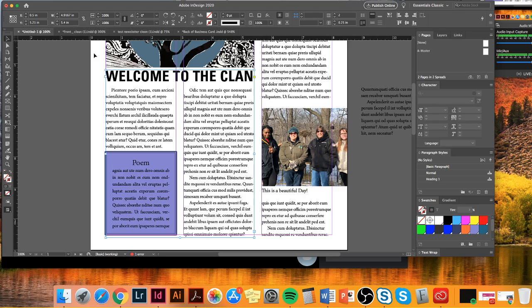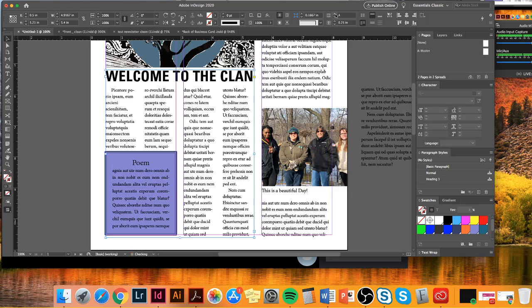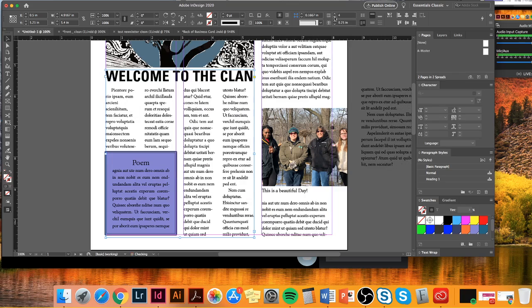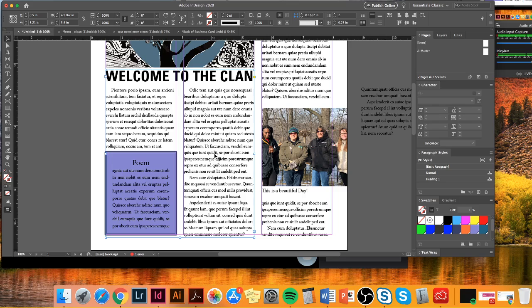So if you have your text box selected, you want to make sure you're coming up over here to number of columns, and that way I can change this right now. I can do 3, 4, 5, 6, whatever I want. So it doesn't matter. The computer doesn't care if you're following the grid with the text box. All it cares about is what you're telling this to do.